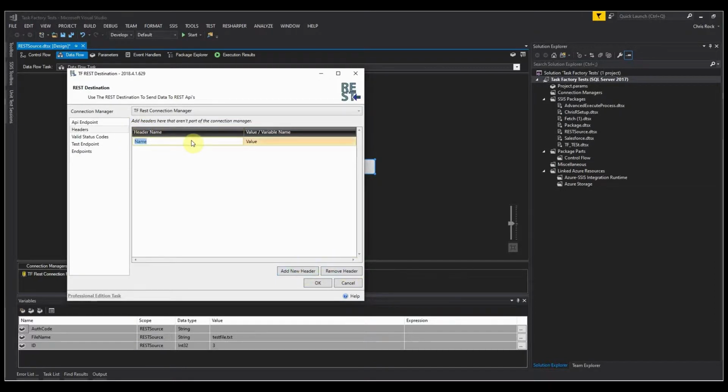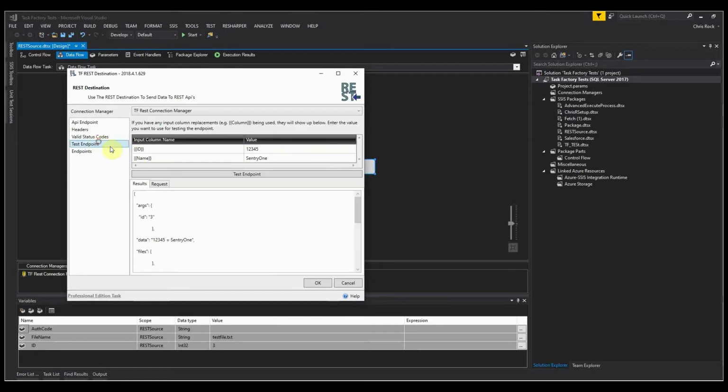Not only can you use static values, so let's say that I use a header value of ID 12345, but we can actually use replacement values as well. So name, and then if I want to use something like a variable replacement, I can type that in here and I can say file name, right? Just like that. And what's going to happen when I call this endpoint is that the header value gets replaced, and you can see that right there.